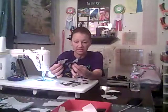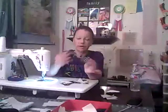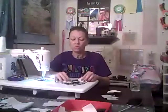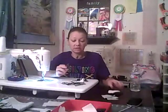So I have these, they're the cutoffs from using diamonds, the triangle parts from anything that you chop off the end, binding and so on. But these are all from diamonds. And then I have black, white, and gray as well. So I'm just going to incorporate sewing either a dark one to a light one of these or a dark one to one of these. I kind of think I'm just going to sew to these only.